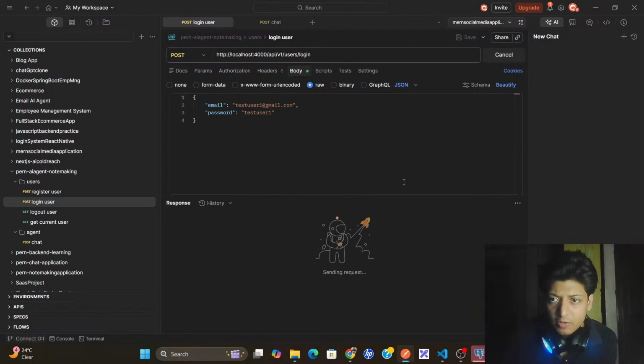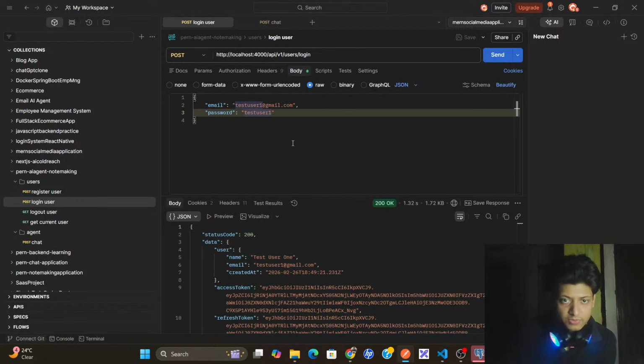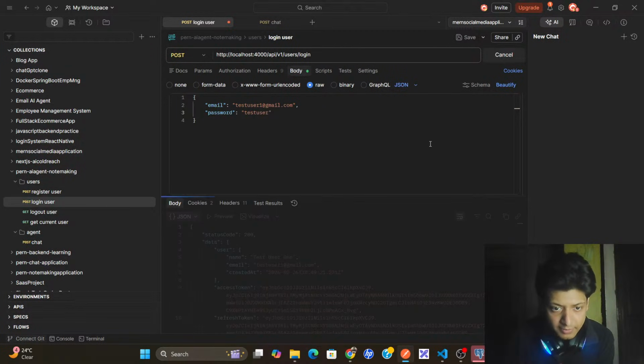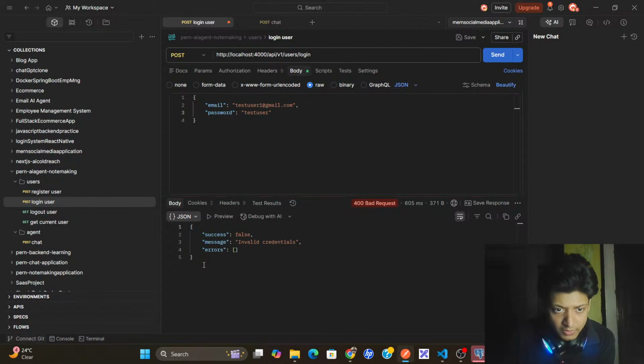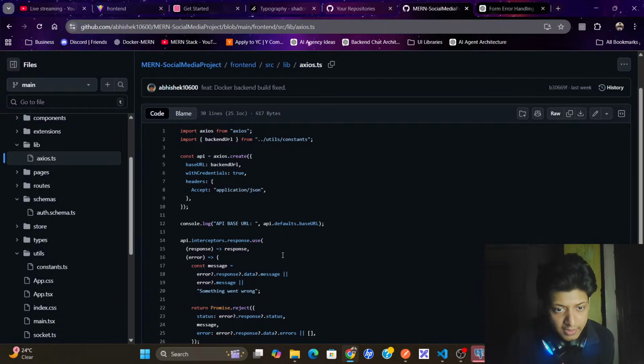This is login. If I log in, what am I getting? User data. Okay. And if the password is incorrect, then what will happen? Okay, API dot response dot okay. So in the message I'll get errors or response.